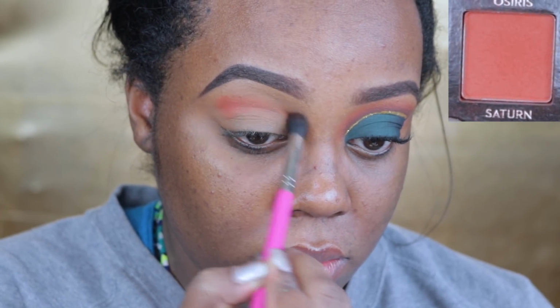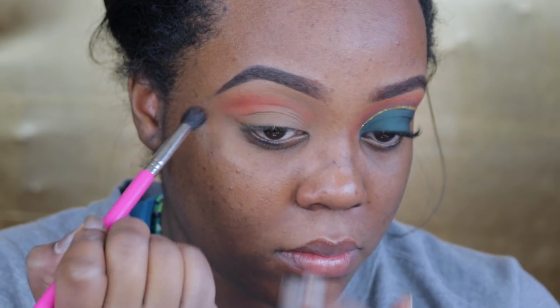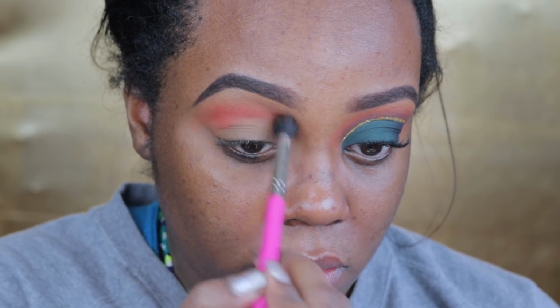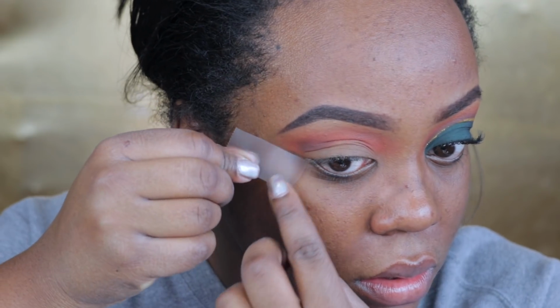First shade we're going to go in with is Saturn from the Prism palette from Anastasia Beverly Hills, and I'm using a Pretty Bar. This is like a large fluffy brush, very similar to the E40 by Sigma. It is one of my all-time favorite blending brushes. And then I'm going to apply some tape.